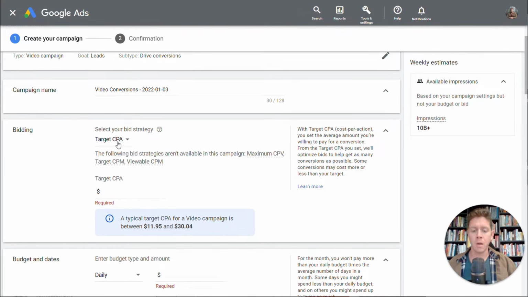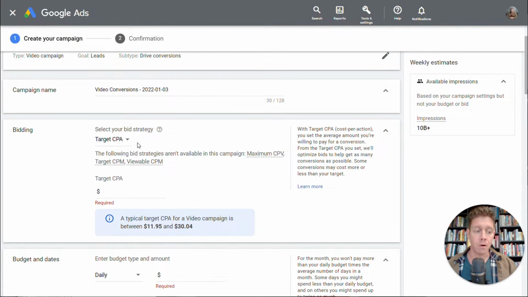And what this means is we're going to tell Google that I would like to get conversions. Okay, CPA stands for cost per action, which means cost per conversion. So we're telling Google, I would like to get conversions for this particular amount. Google then, with all of its artificial intelligence, is going to try to generate conversions for you for that amount that you give it.